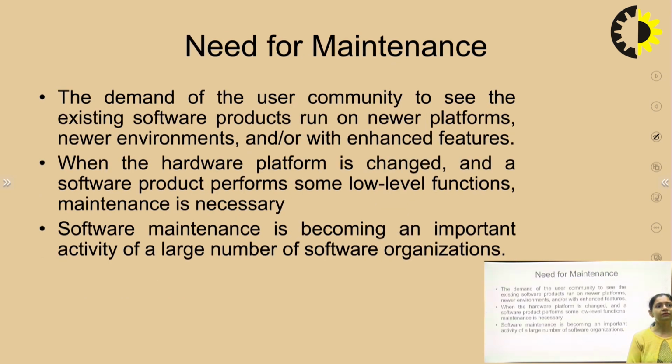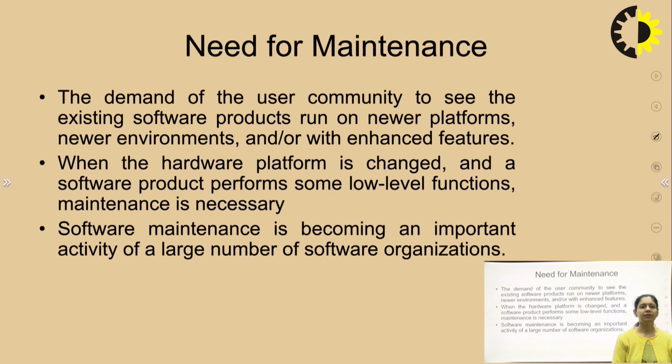Now, why do we need to have maintenance in the software? Because of the demand of the user community to see the existing software products run on a newer platform. The platform that he was already using may have become obsolete, or there is a need to change the platform on which it is running. Maybe earlier the user was using Windows, and now he wants to port the same software onto Linux. So there is demand for a newer platform, a newer environment, or enhanced features.